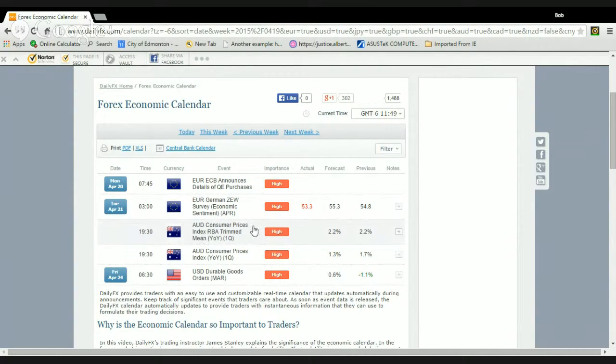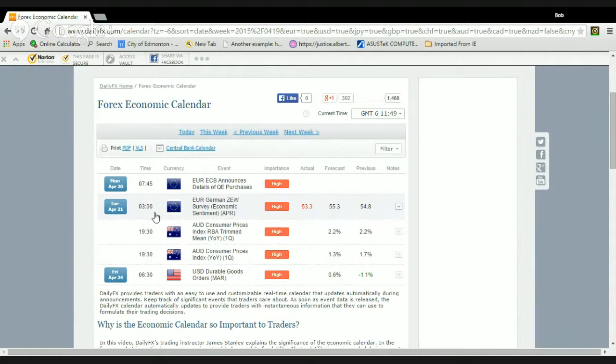These reports historically have had a huge impact. Bottom line for me is that I simply avoid these times. I know there are people that try to trade the impact after these reports, but I've found that just doesn't work. Usually, these reports come out, people interpret them a certain way, other people interpret them a different way, and it usually results in whipsaw action. Whipsaw meaning markets move up and down violently. I've discovered that it's pretty much impossible to trade it, so I just don't. I avoid these times.